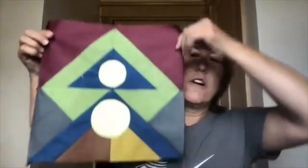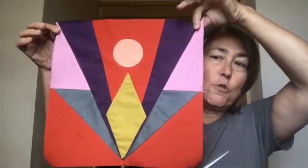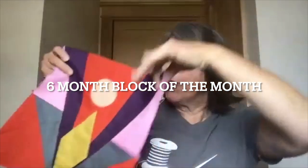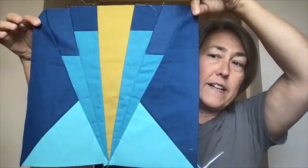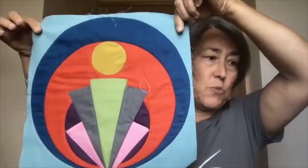So what it's going to be is a block of the month. Here are some of the beautiful blocks. And if you've never worked with shot cottons before, this is a great opportunity to stick your toes in and also learn to do some wonderful techniques with different types of blocks and different techniques, and use some of these gorgeous colors. This happens to be my favorite block — I just love this one. So there are in all five different blocks, and we'll introduce one each month, and they'll be kitted up by your local quilt shop, and you'll be hearing about this all very, very soon.